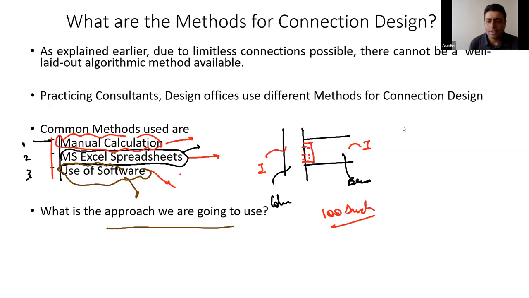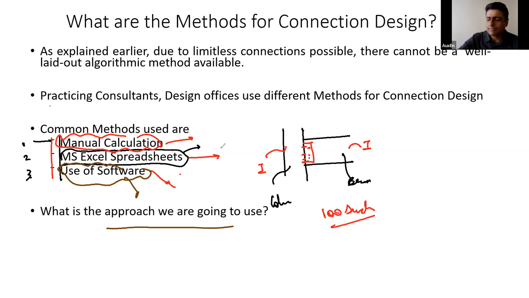Okay, right. Anshul is saying he prefers to do the manual calculation because he remembers capacities now after preparing a lot of sheets. So Anshul is saying that because he does a lot of hand calculations, he has developed a mental database of what connection will take how much shear, or how much moment, that sort of thing. Right. Mr. Alec is saying for built-up column section to ISMC with ISMB beam. Yeah, so for these types of connections, you may have to go for use of software or for some manual calculations.